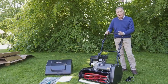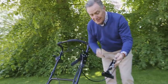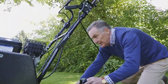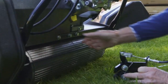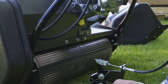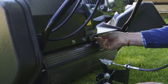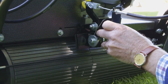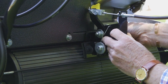This particular model has a brake, which is this just here. So it's really simple to fit. It's just two bolts and they are around here. So you'll see here, this is the oil drain plug, and it fits on these two bolts there just below. It's the only two it lines up with, so you can't go wrong. So we just need to take these out like that. So it's just a case of lining them up and then put them back into the holes.